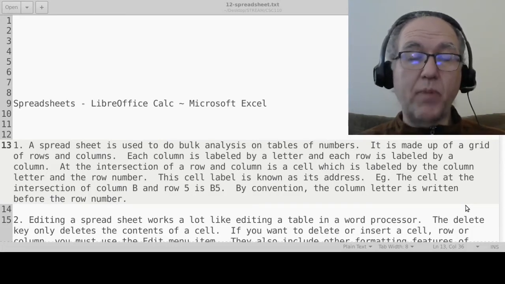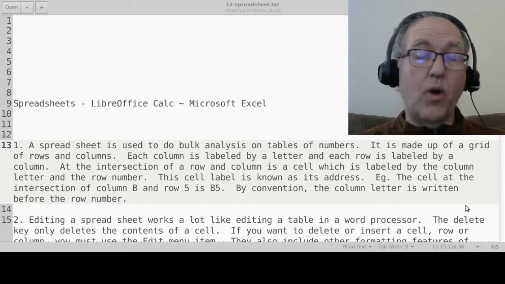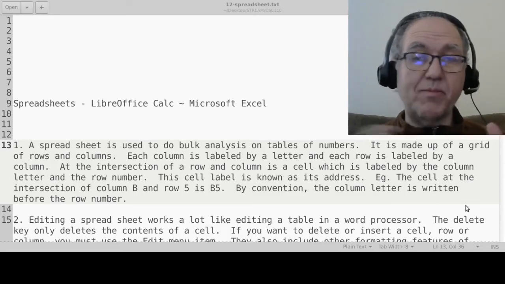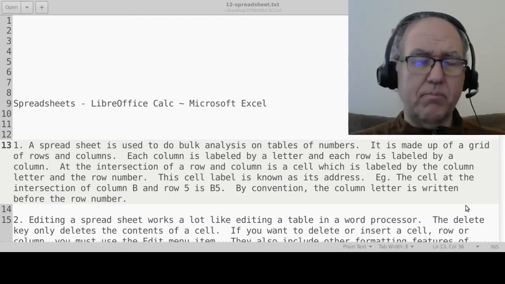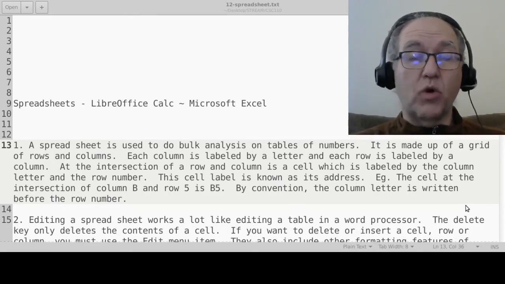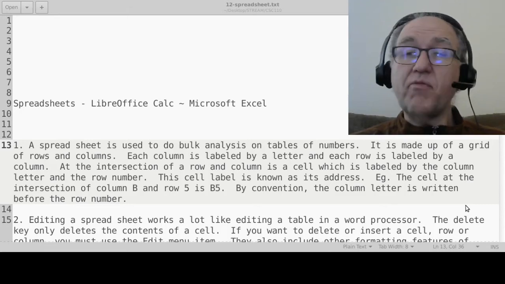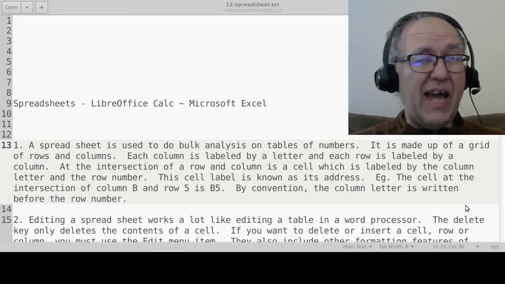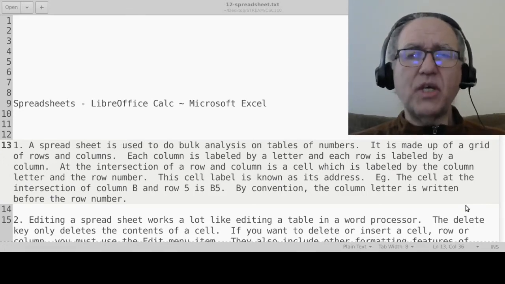Okay, so to remind you a little bit of what we've done so far. We've been looking at productivity software, also known as Office software, and Office software is not just one program, it's a suite of programs. It's several programs that work together, and every Office suite has some major components to it. One of them is a word processor, which we studied last time, and that's just used for formatting text. Okay, and word processors are pretty easy. Hopefully I showed you some things last time that you may not have known about with word processors that help you make your papers look better, but generally speaking, word processors are pretty straightforward.